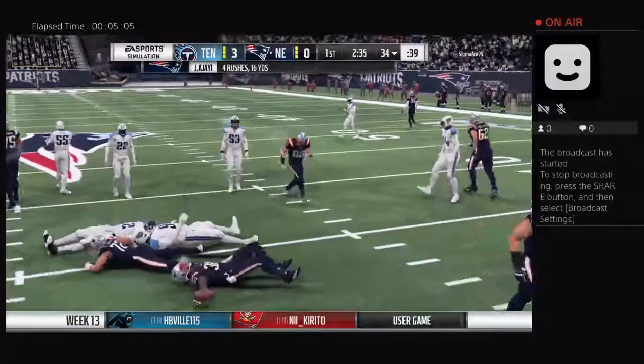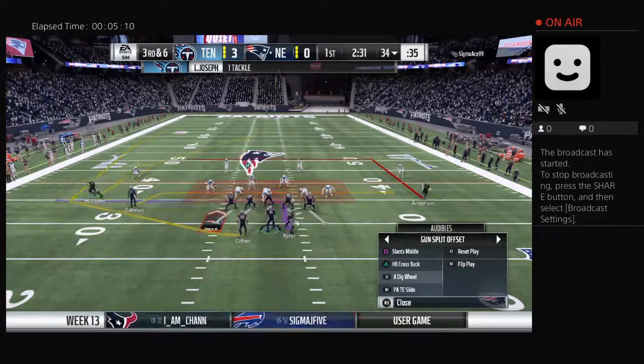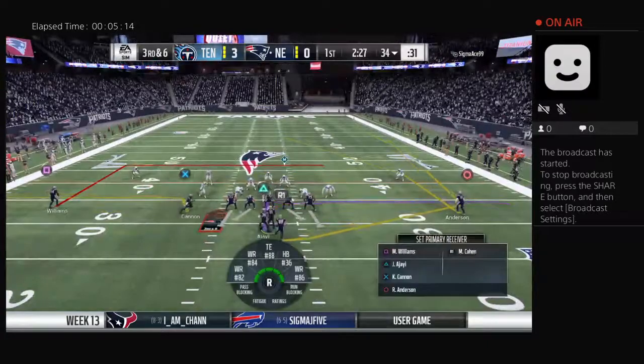They run again with Ajayi. And he is swallowed up right at the line of scrimmage. No gain on the play there, so they're left with a 3rd down and 6. Wasn't able to get anything, no gain.